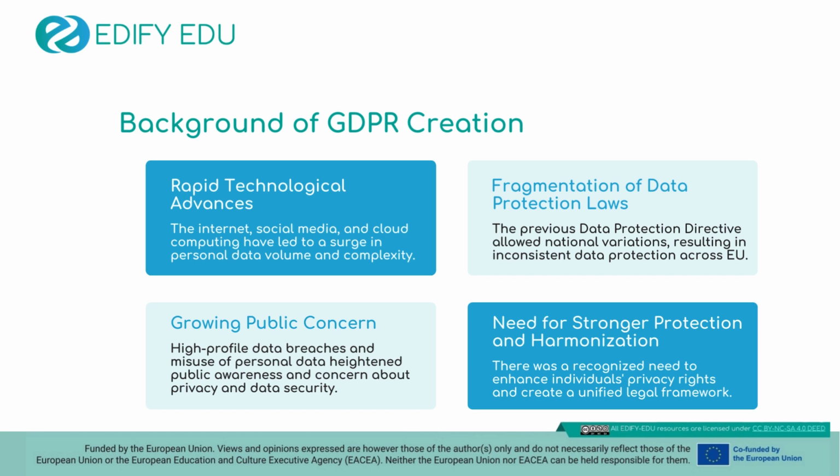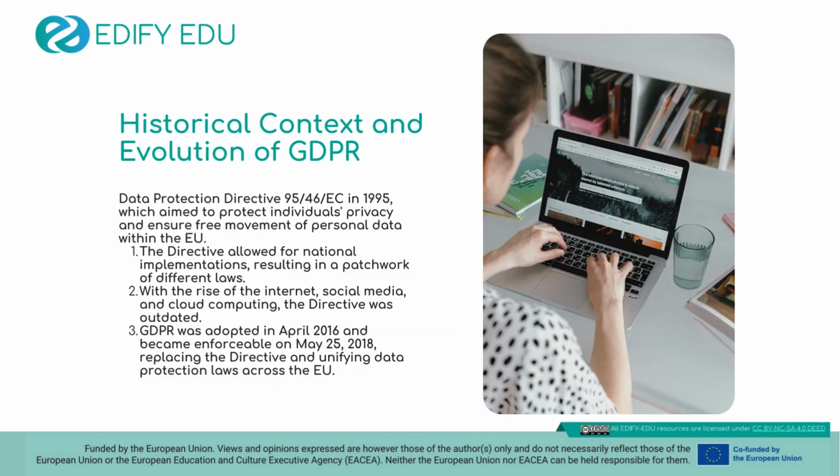The General Data Protection Regulation, or GDPR, evolved from the Data Protection Directive 95/46/EC, adopted in 1995. This directive aimed to protect individuals' privacy and ensure the free movement of personal data within the EU. However, it allowed for national implementations, resulting in a patchwork of different laws across member states. With the rapid rise of the internet, social media, and cloud computing, the directive quickly became outdated and insufficient for the digital age.